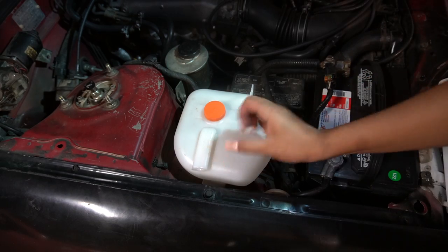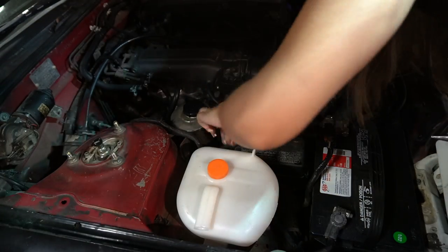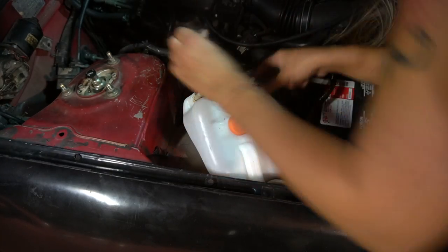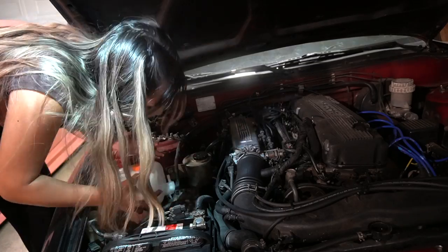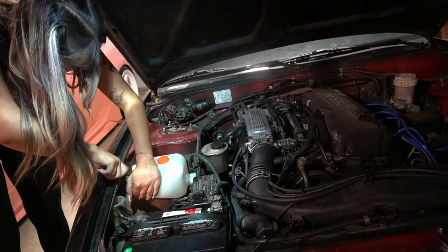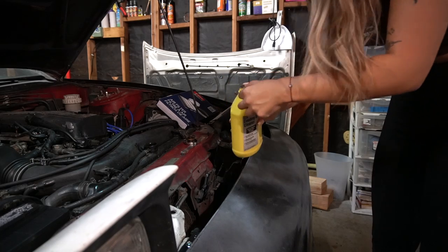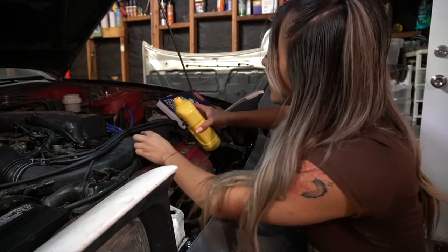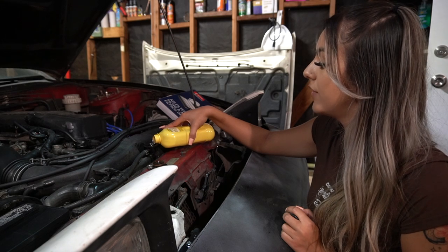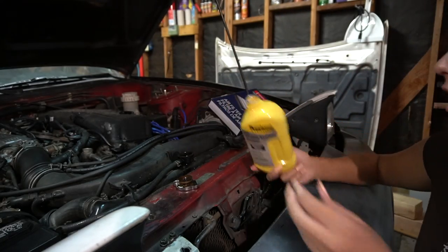Also, I got a new battery — my other one was no bueno. Oh yeah, that's really brown. So we're going to add the little cleaner. Just pour the whole thing in there, and then put some water as well. It is 9pm and it is so hot in here still. I hate summer, I hate the heat.